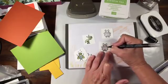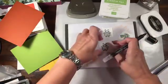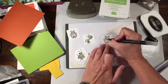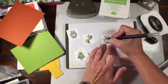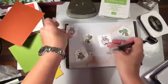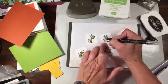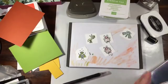Hoping so. I'm just very lightly shading the edges of those. I'm more so aimed towards the head. Same thing, very light, like darker. I did as if I would do a stamping blend. So I did dark at the top, and then dark under the eyes and under the mouth. Then I did really dark down here on the belly, and then just came in and brought this light down just a little bit. So if you can see that, it's as if you did them with the blends, which you could do, but I tried to make them have a little bit more of a shaded look. Hopefully they look buggy enough. We'll see. All right, so there's that.